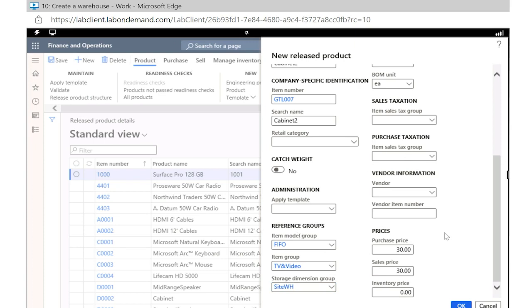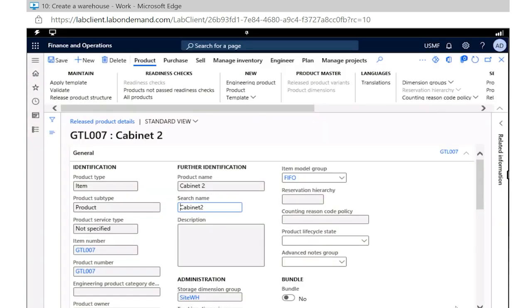This is all of the information that's going to be loaded about that particular product that I am adding to my warehouse or into my inventory. So I'm going to select OK. And I want to make sure that my product is finalized. So we can see the cabinet right here. So what I'm going to do is I'm going to make sure that I'm under this product tab right here. And then what I'm going to do is I'm going to select validate.